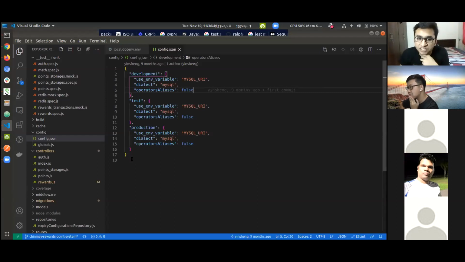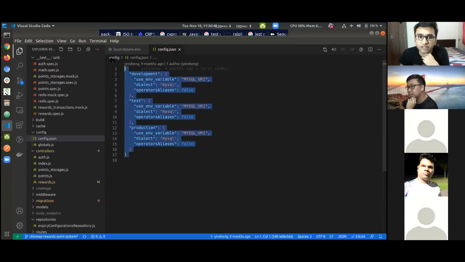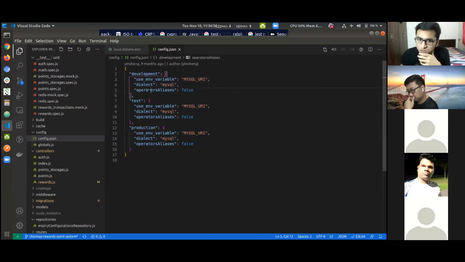And these are the connection parameters. This is nothing but, in the config folder, we have a config.json. This is standard Sequelize stuff. This is what we are using. And we will be using the development environment, since it is happening on my local development system. As you can see, there are just 3 standard options, and there is nothing related to time zone in these options, right?